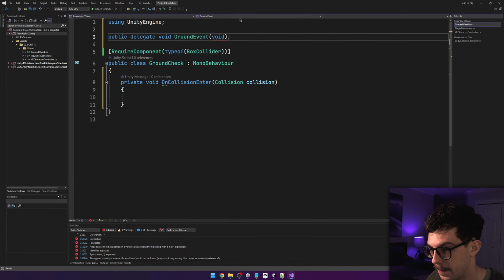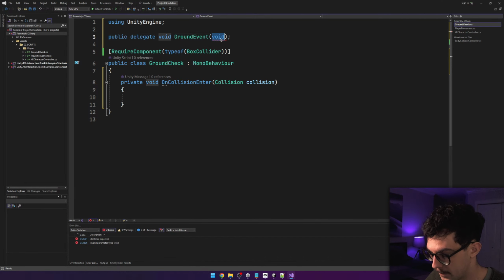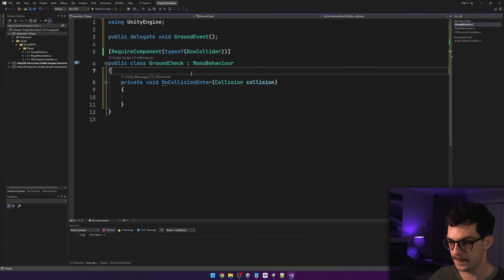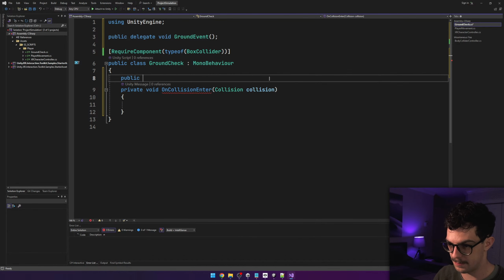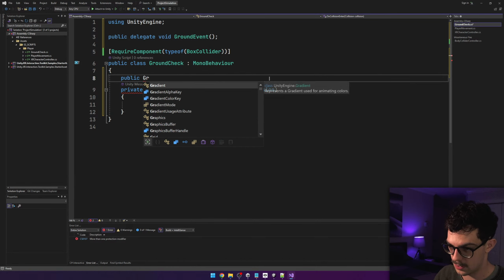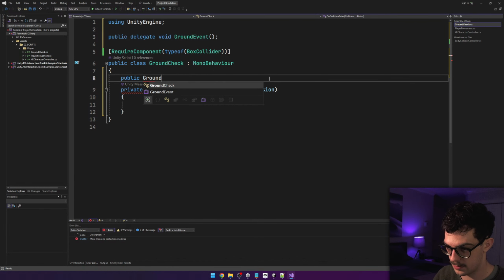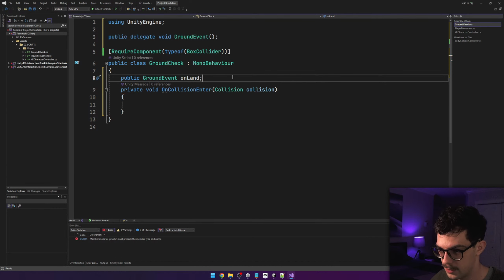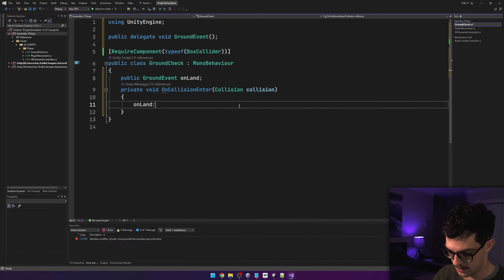We can just leave it empty. Okay, and so we're going to have a public ground event on land, which can be subscribed to. On land, nullable invoke.